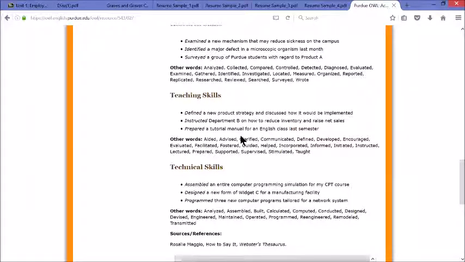When I read your first and second drafts, I'm going to give you suggestions. Oftentimes, I see people start with a chronological resume, and then I might suggest, hey, you don't have a lot of work experience, but you might have extracurricular activities, clubs, organizations, things like that, that you can add in additional sections.